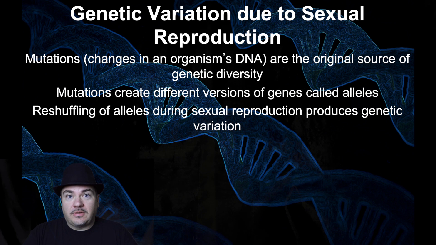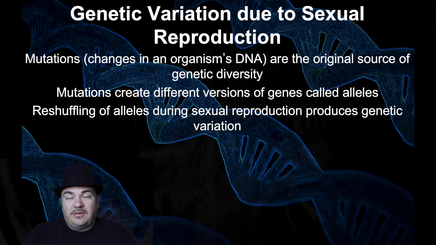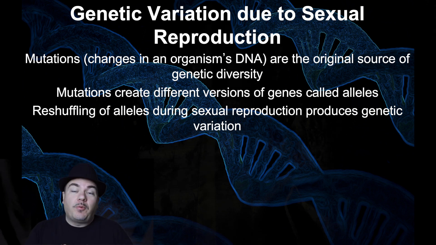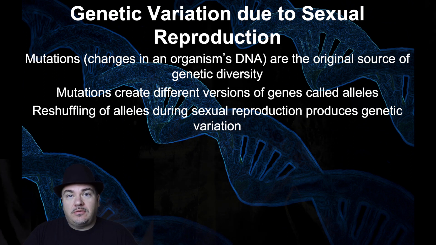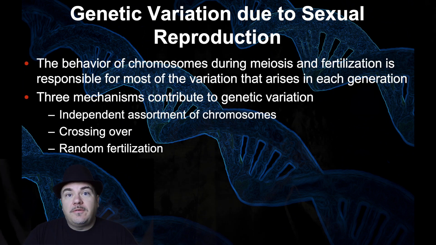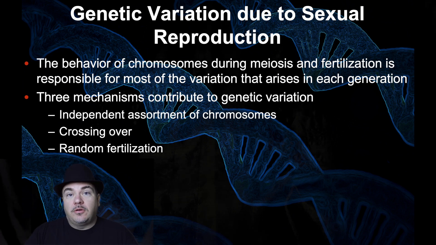The original source of genetic diversity is random mutations to the DNA. But from one generation to the next, random mutations do not create a large effect — because mutations are rare; they don't happen that often. For example, it's not like suddenly tomorrow we're going to have purple eyes. It'd be cool if we did, but we're not — it's a rare chance to get a random mutation. But if you look around, there's a huge amount of genetic diversity. So that genetic diversity, from one generation to the next, comes from sexual reproduction — by randomly rearranging the alleles from the parents before they're passed on to their kids. The behavior of chromosomes during meiosis and fertilization is responsible for most of the variation that occurs in each generation, as we learned in the last video.